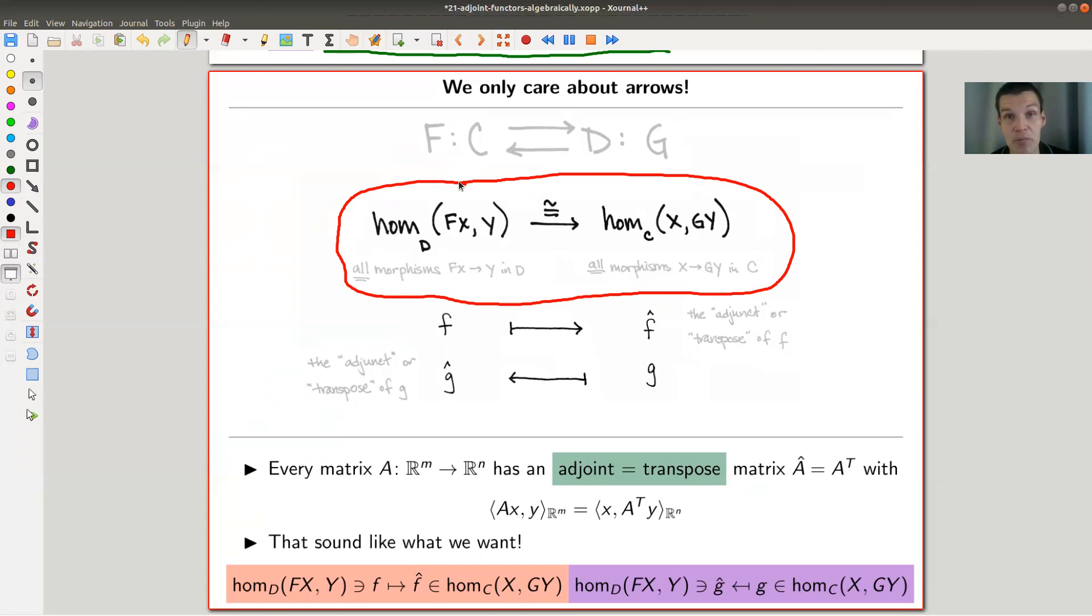And what this means is, and in another video, not today anymore, because it's the right notation, I'll show you a really beautiful topological interpretation of this isomorphism. But anyway, for now, just what we want is a bijection on arrows, right, on morphisms, on maps, and not on objects. I don't care about objects.